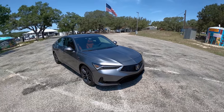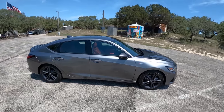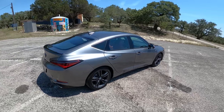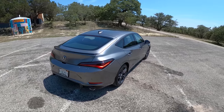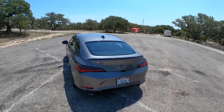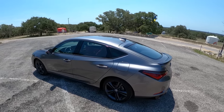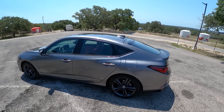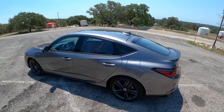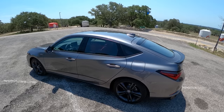When this Integra first launched, there was a collective sigh among a lot of enthusiasts at just kind of looking at the styling. Maybe it was the color of the launch vehicle, maybe it was the Integra logo at the bottom. There were all these renderings that were out there floating around that were fake. They weren't based on any reality, any real design renderings from Acura, and showed this really sexy two-door coupe. And honestly, the Integra was always kind of meant to be a Civic-based four-door liftback. That's how it was originally. We'll probably see a Type S at some point too, but the two-door coupe renderings added to some of the disappointment when this car launched.